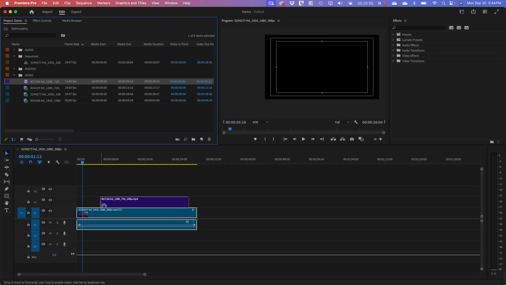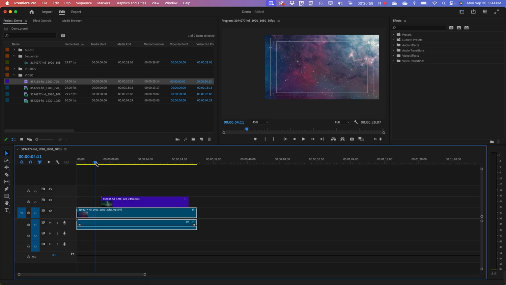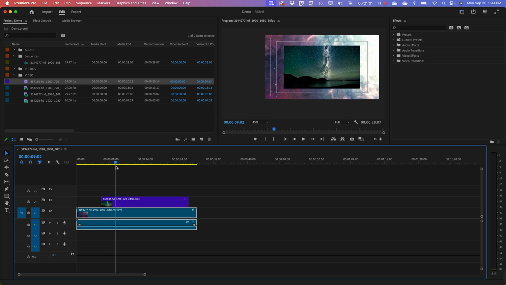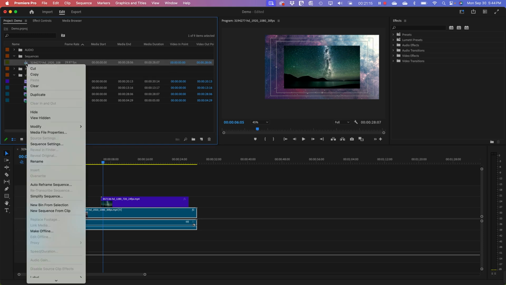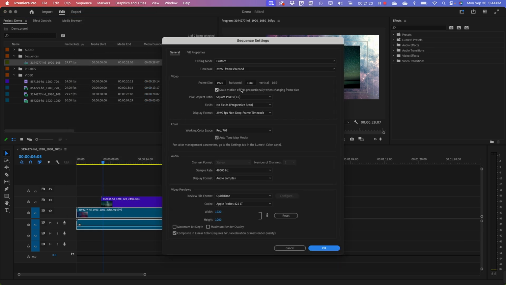If I drag this down here, it will try to adapt the clip to whatever the frame rate is of the sequence that I'm dropping it into. So let me see, sequence settings. Okay, so it is 1920 by 1080.